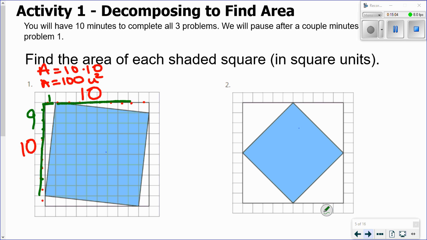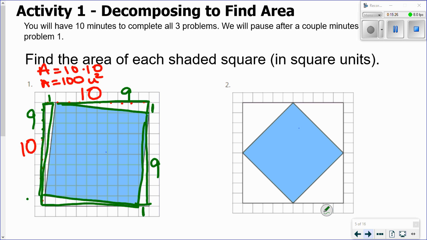Same thing across this little triangle here. Okay, that one has a base of 1 and a height of 9. It's just been rotated. And the same thing with this thin triangle on the side here, it has a base of 1, height of 9. And finally, same concept with my last triangle at the bottom, base of 1, height of 9. Again, just rotated in another direction.